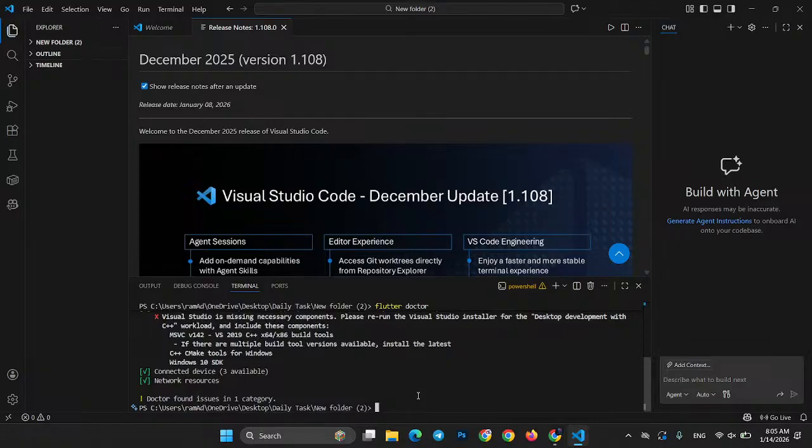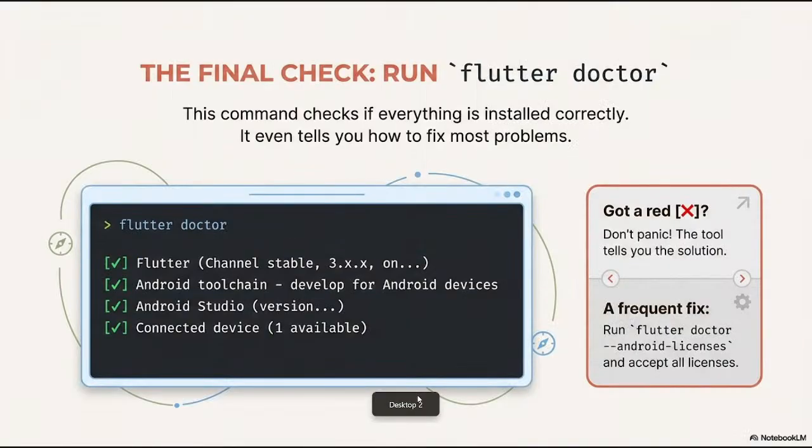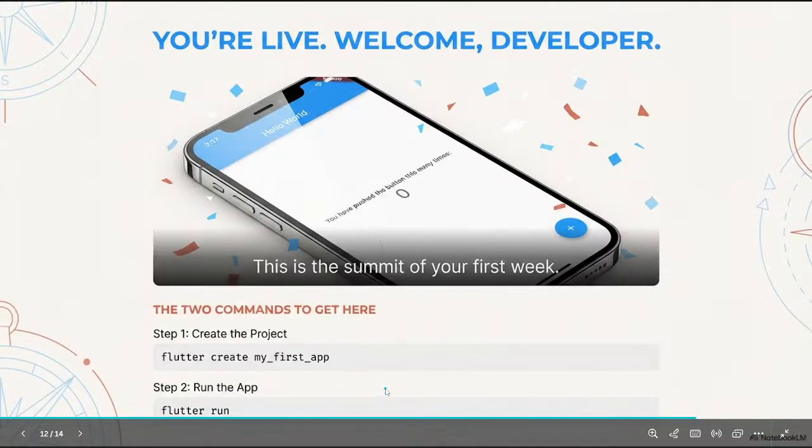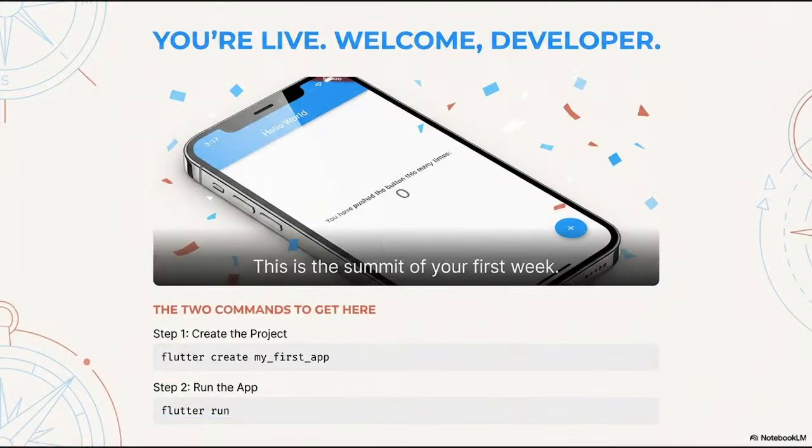Now we're moving on to the next part, where we discuss the common mistakes for beginners.